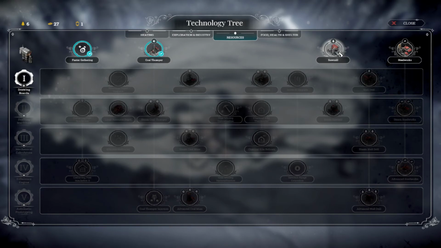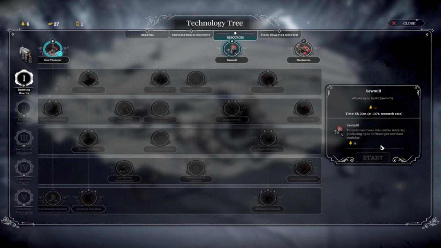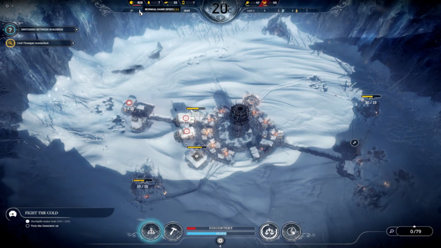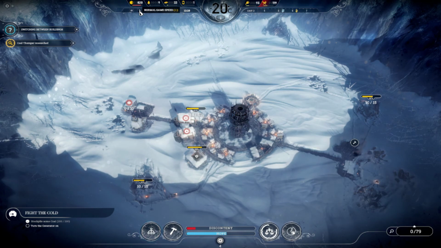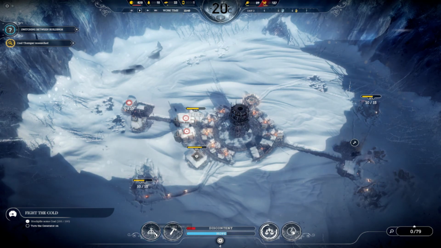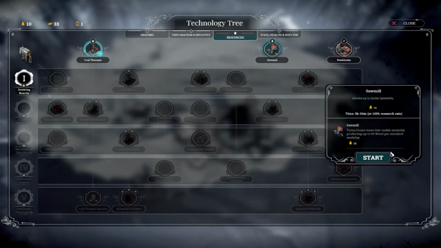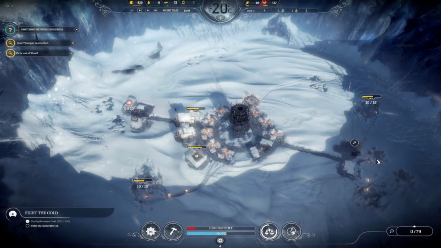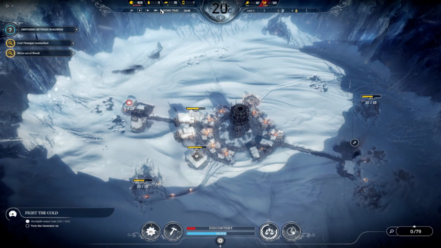We have a new technology. Sawmill is probably going to be the next thing that we need to do, but we need more wood for it. So we're going to have to wait a second for it. So we're going to watch that until it goes up. There we go. And we're going with the sawmill now. So it turns frozen trees into usable material, up to 90 per day. Because we are out of wood.